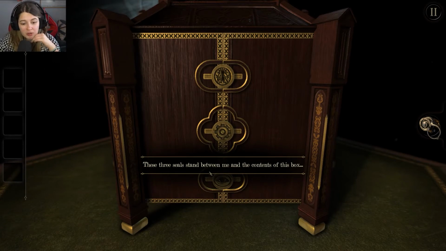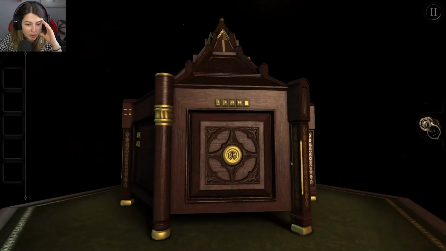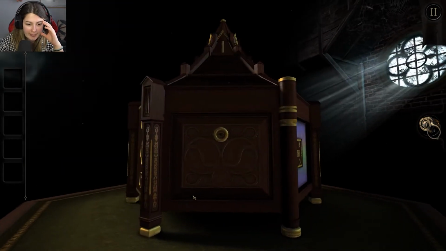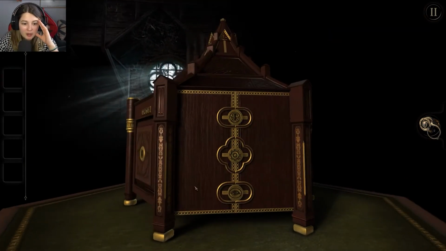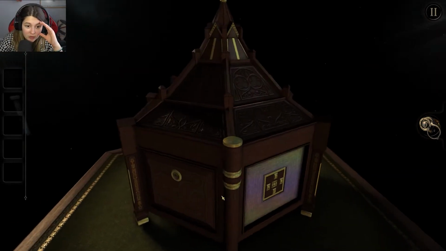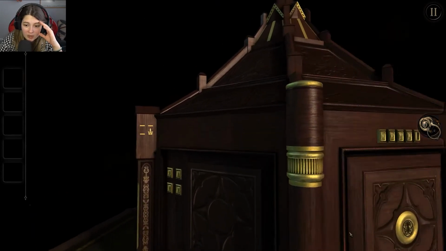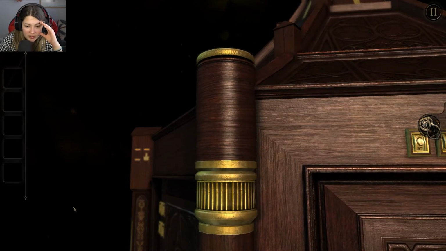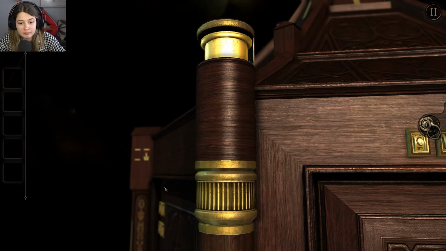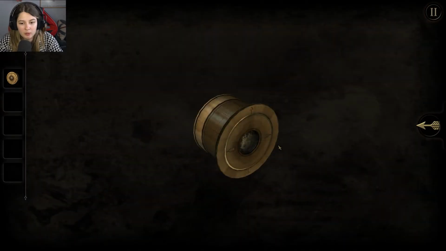These 3 seals stand between me and the contents of this box. There's only 4 boxes as well, I think. Where do we start on this one? I remember where things are. If it's a new box, I will normally start looking for the talisman sign, because that is normally a good place to start, but I can't find it. So we're going to go for these, because one of these things is not like the other. And that obviously means go click it and play around with it. Oh, that's it.